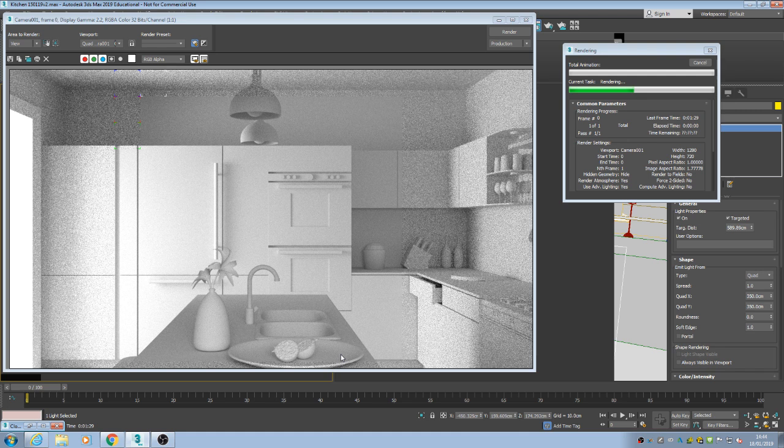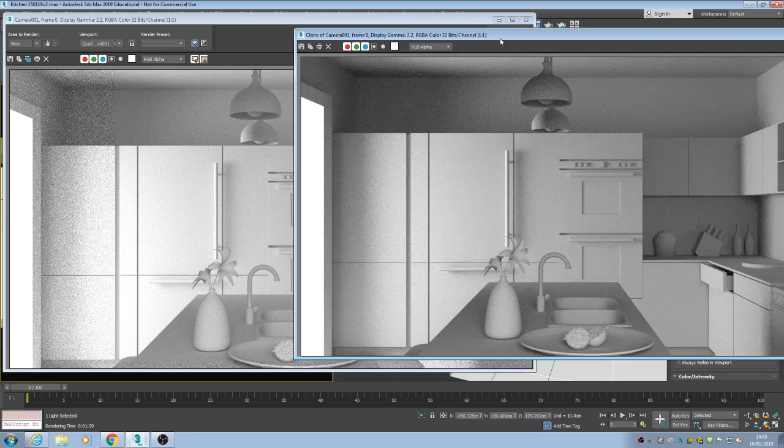Okay, still rendering. You know what? I'm gonna stop it because it's been over 5 or so minutes, so let me cancel. Okay, and I can bring up my previous window, and straight away you can see the difference in the clarity of the image and the overall aesthetic. Okay, so what I'm going to do is actually bring my numbers back down to represent this.